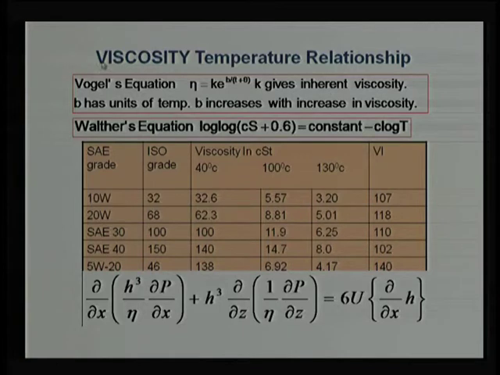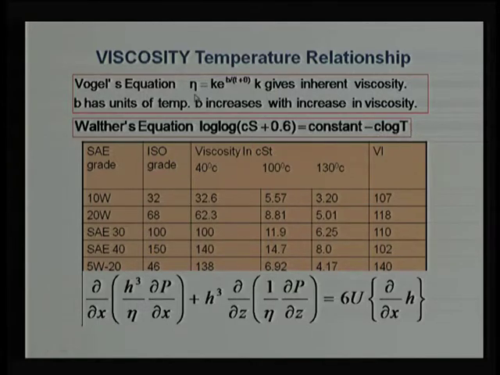And the most popular method, as I mentioned from the measurement point of view, because mostly the viscosity is measured in centistokes, and that is a kinematic viscosity, not the dynamic viscosity we are using in the Reynolds equation, has a log plot. You say there is a using Walther's equation. First good thing is that we have only two constants, while using Vogel's relation we have three constants k, b and theta, while this equation has only two constants, this constant and c as a constant. What is the difference?